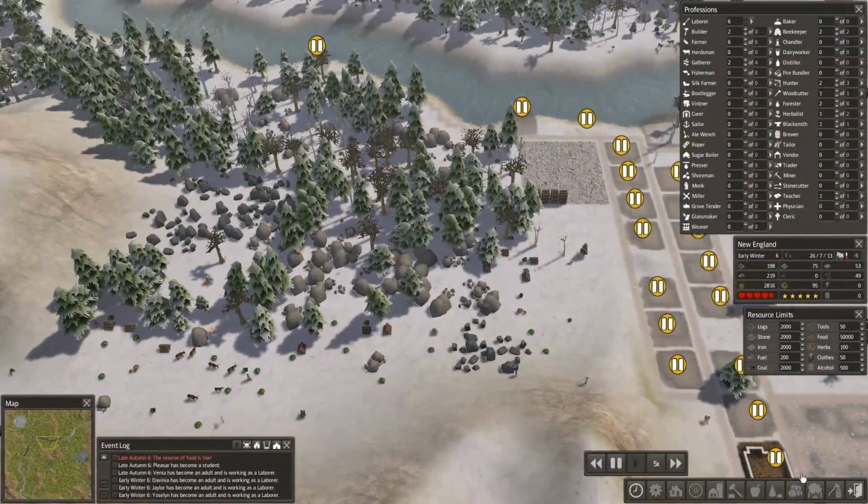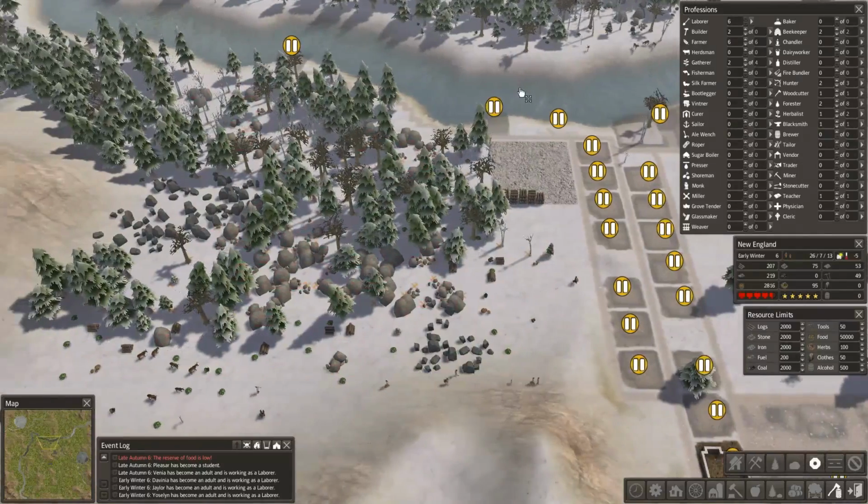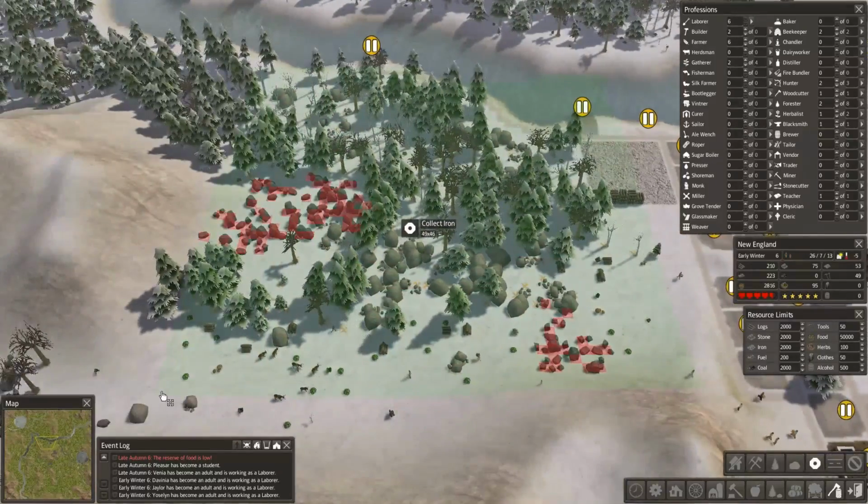Chopping down all this good stuff. I think we'll also collect the stone in this region as well, guys, because that is looking very nice. And let's collect the iron while we're here as well.